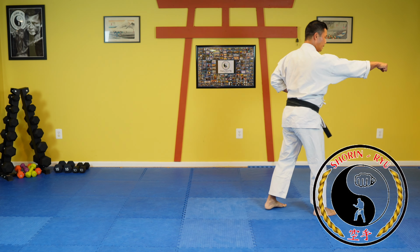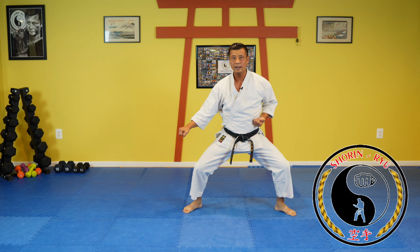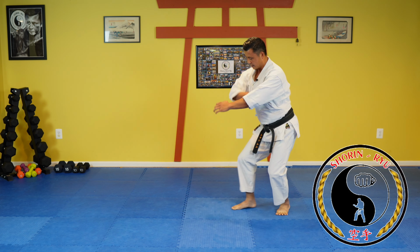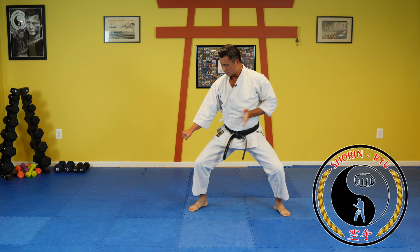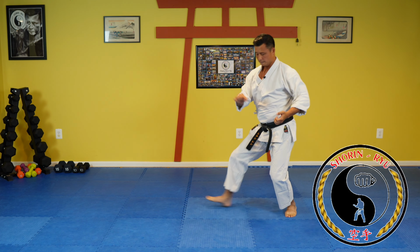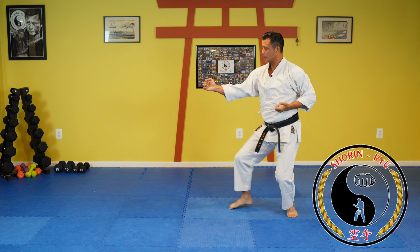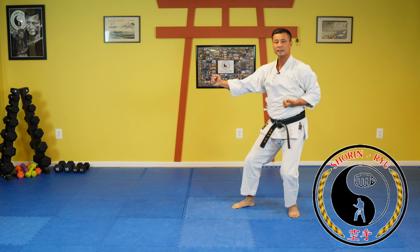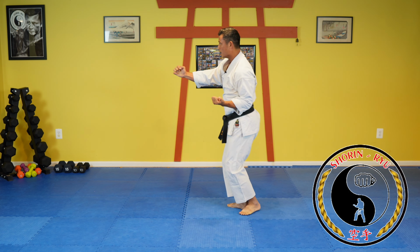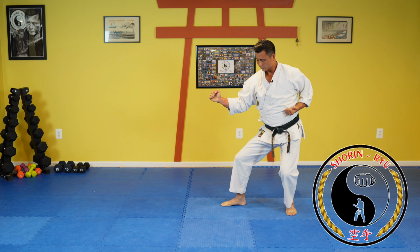One, two, yeah? Sink, right? And then from here, as you block, strike at the same time. So this side's like that, right? So here, block, strike together here. Okay? And same, pull this way here, turn and step. Okay, so here.